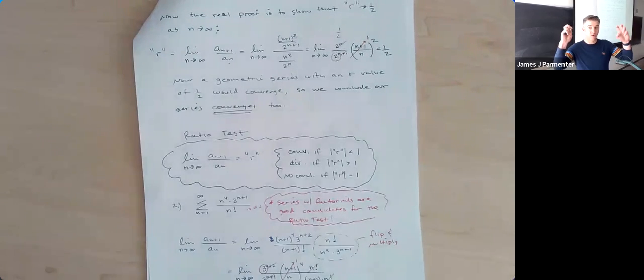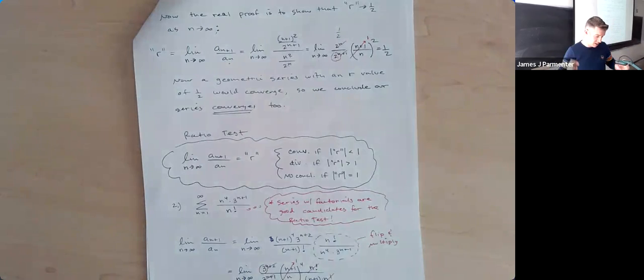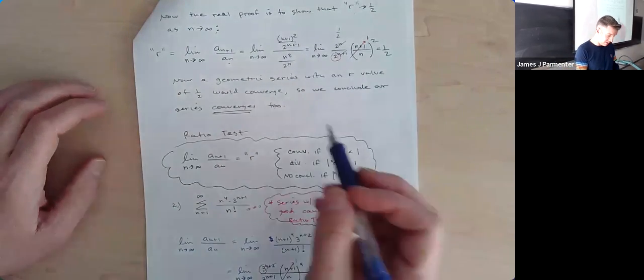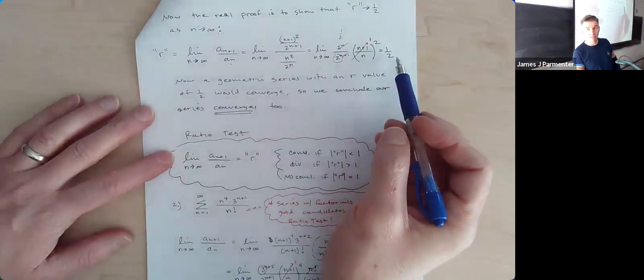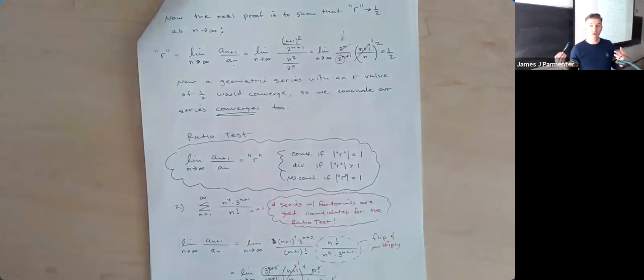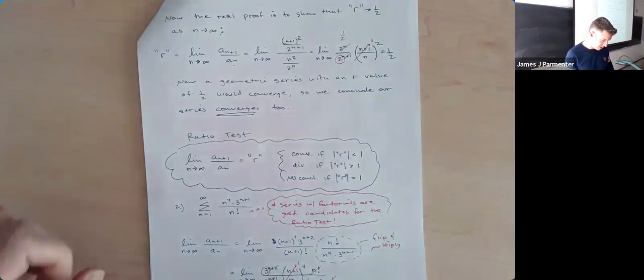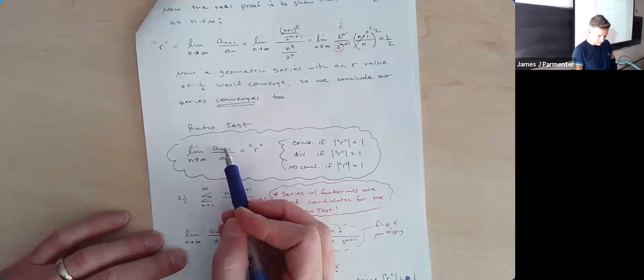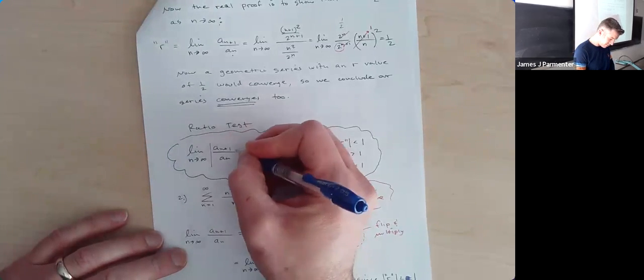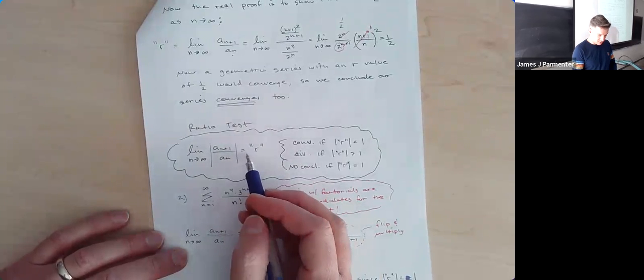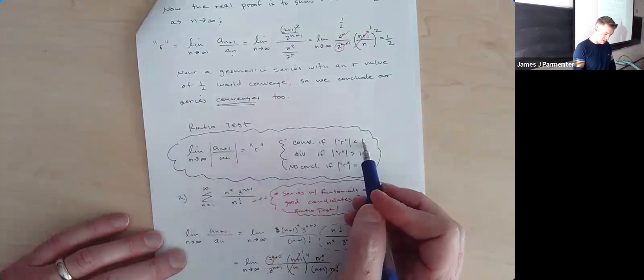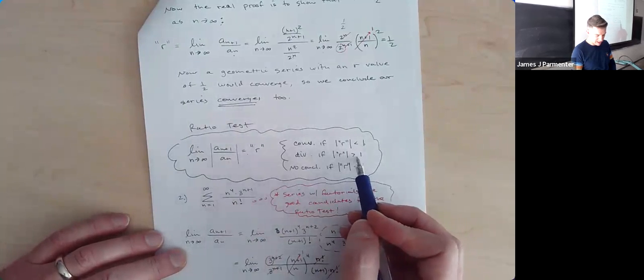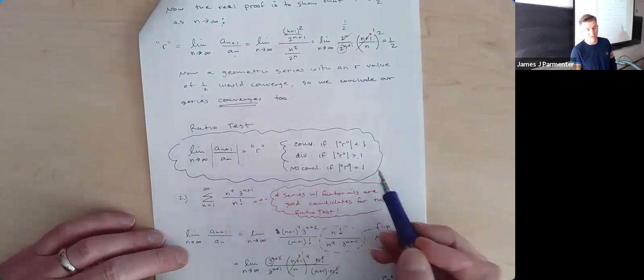So what we're saying is the ratio of this geometric-like thing is 1/2. If the limit of this ratio is a number smaller than 1, it's like saying our ratio is smaller than 1, and we get a convergent geometric-like series. So the idea of the ratio test is exactly what I wrote before. If you take the limit of the next term over the previous term, usually with an absolute value, and it equals some number less than 1, you get convergence. If that ratio is bigger than 1, you get divergence. And if that limit equals exactly 1, you get no results.